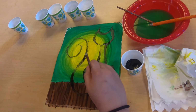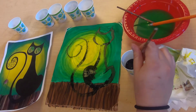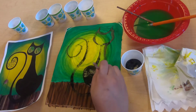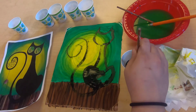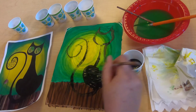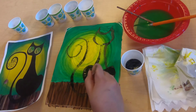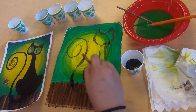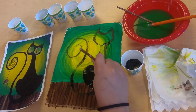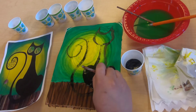And this is where you're going to want to make sure you are very neat. It may take us a couple of tries to make sure the paint is opaque, so that means it is very thick, so you can't see the green or yellow or anything underneath it as you lay it down and as it dries. So that's what I'm doing.